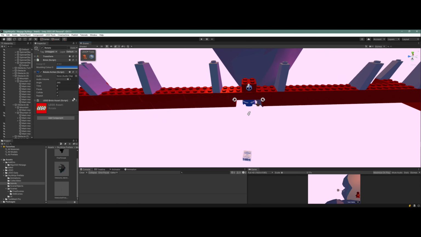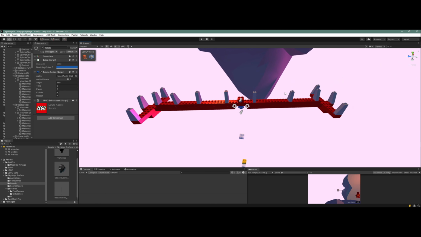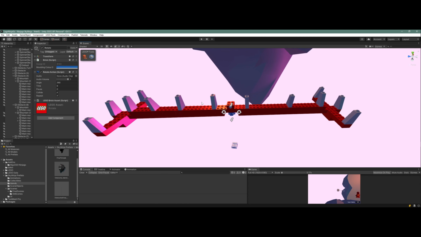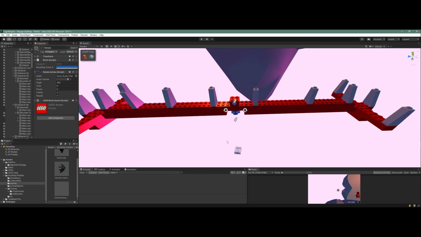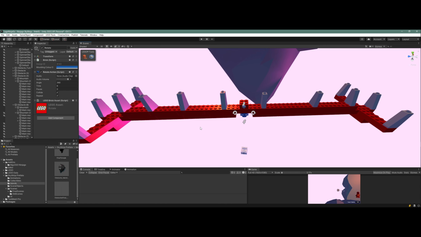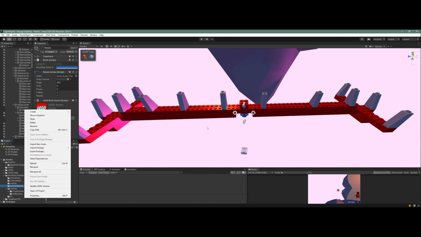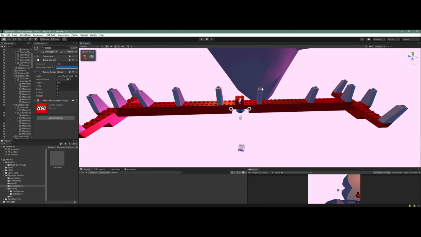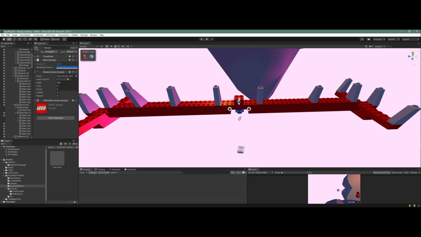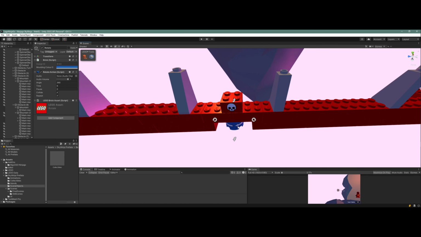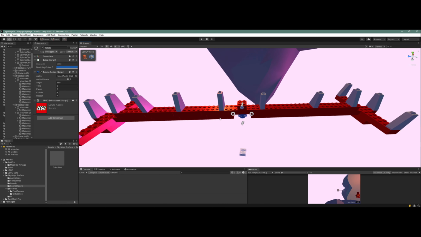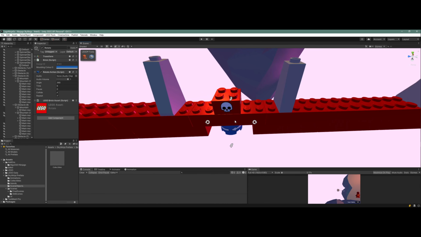But if I made this right now, I unpacked it, but this was a prefab, and I would notice that sometimes, not all the time, when I would move this out from the project folder into the scene, sometimes one of these bricks, sometimes both, wouldn't appear detached from the rest of the Lego brick model.